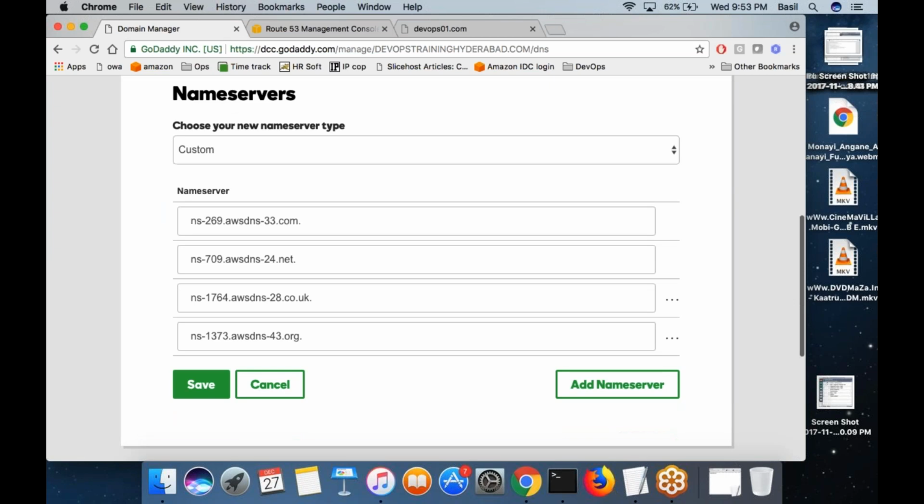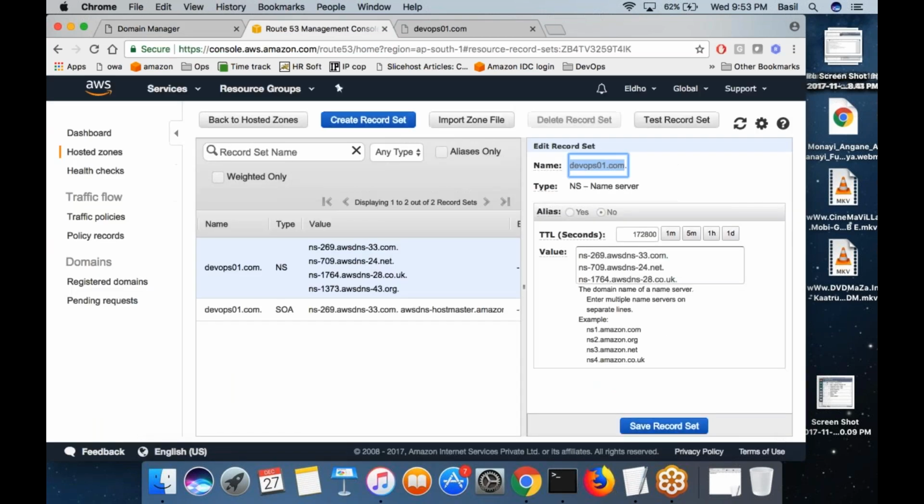As you can see here, I need to provide the list of name servers which AWS has given me. That is when the process is complete. I have published to the world that these are the authoritative name servers of my domain.